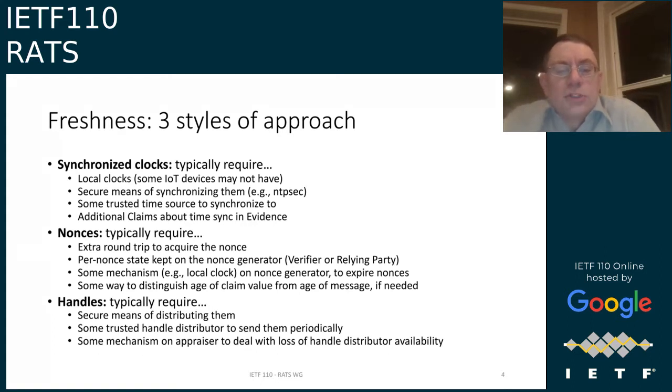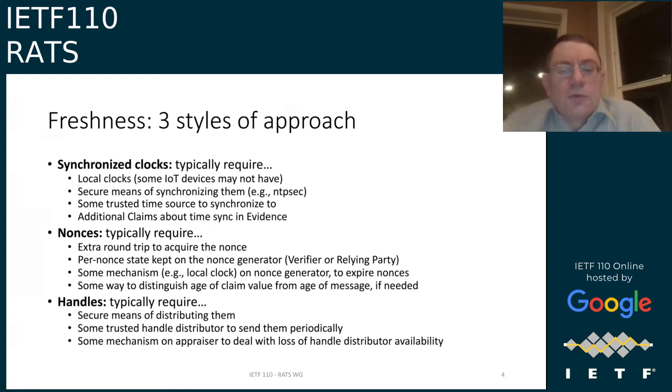The first approach is to use synchronized clocks. Freshness: how do you know that something hasn't been replayed? How do you know that the evidence was generated fairly recently and not three weeks ago under a different boot cycle, where things have changed? So how does the entity appraising evidence or attestation results know that they are fresh? The first one is synchronized clocks.